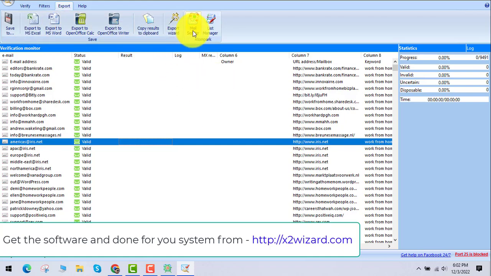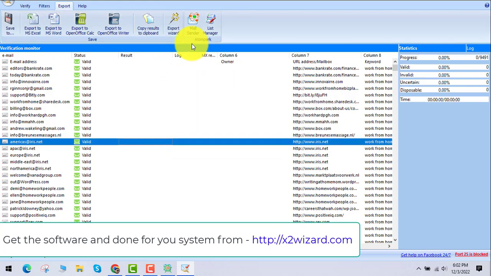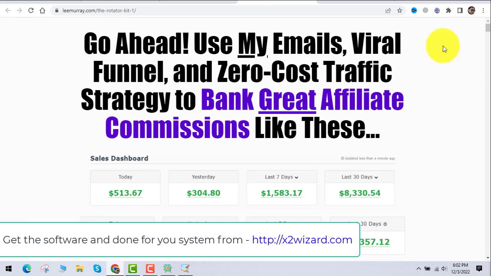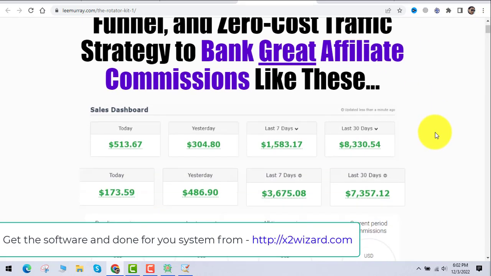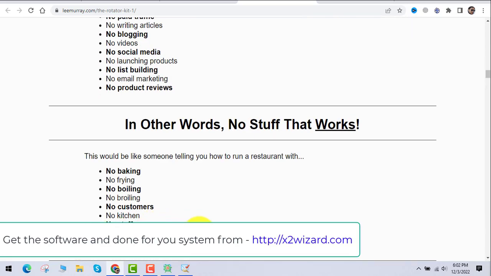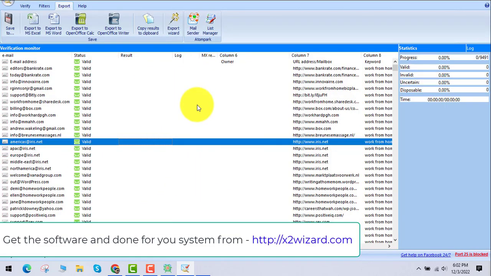Okay, the next thing is to go to the mail sender. We have extracted emails of people who are interested in making money online. We have the done for you system, where the entire funnel and the entire email sequence is already done for us. We just have to paste the emails from the swipes into this sender. I'll just show you.